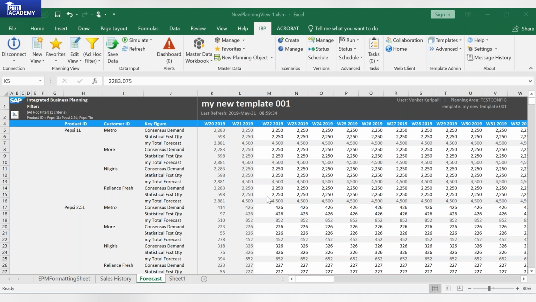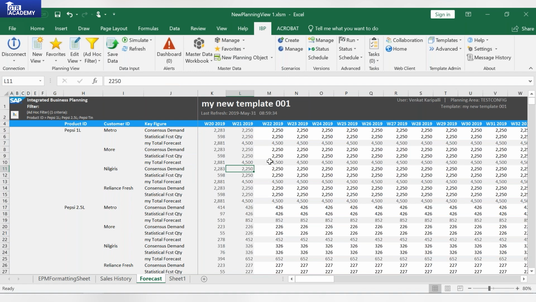But what I did is I just kept a border on top of every consensus demand cell. So if I have a border on top of the cell here and here and here, it looks as if they are banded. It looks like they are grouped.